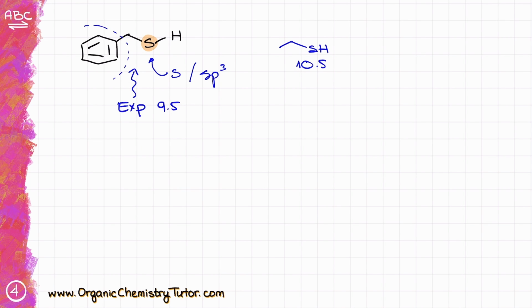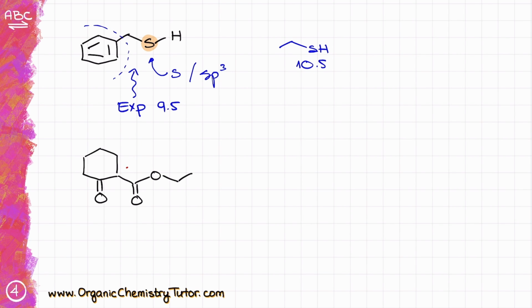And the final molecule is going to be the trickiest one. Looking at this molecule very carefully, I am not seeing any hydrogens sitting on oxygens, on nitrogens, or sulfurs. I am not seeing any positive charges or anything of that sort. So where is my acidic hydrogen here? There are actually quite a few different places where we can find that hydrogen, so questions like that might take you a little while to find that acidic hydrogen.